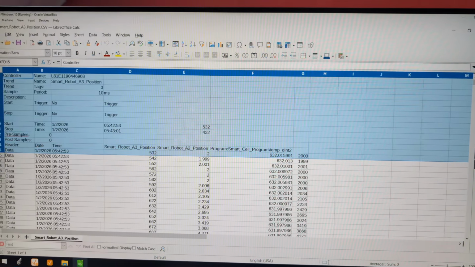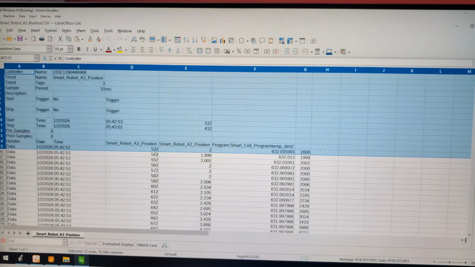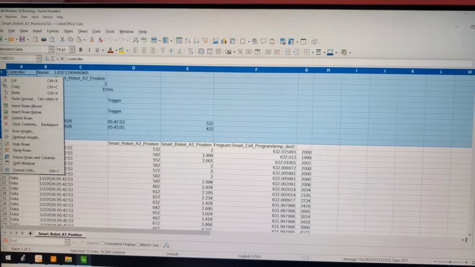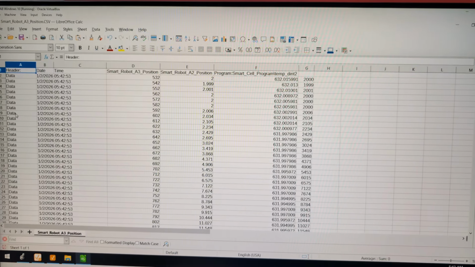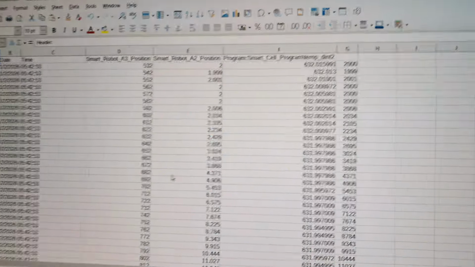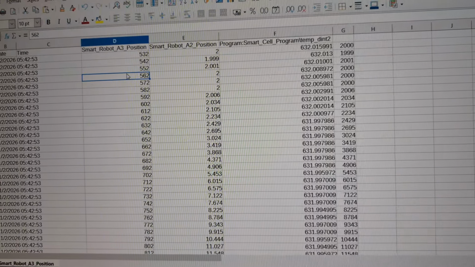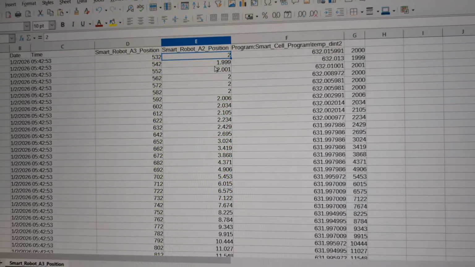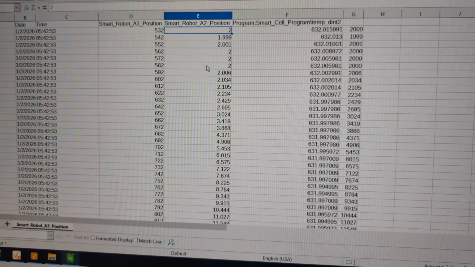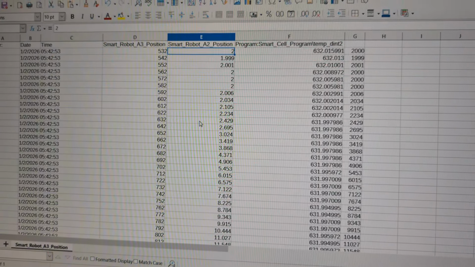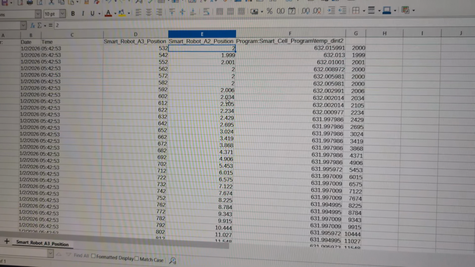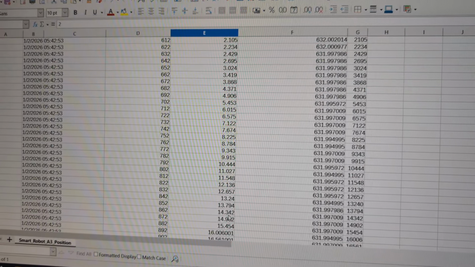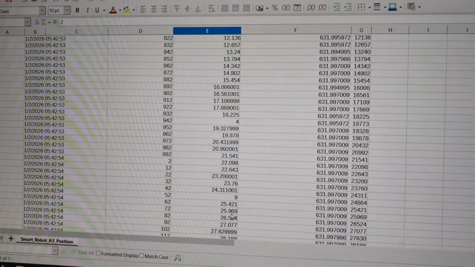Let's see. We'll grab all this. We don't even need any of that top stuff, so we're going to delete all that top stuff out. Delete those rows. And mainly, the first thing we're going to look for is where's this A3, or A2, sorry, A2 position looking insane? That's our question. So we see it's at a nice 2, had a nice 3, a nice 4, 6, 7, 8, 9, 10, 11. I mean, it looks beautiful.